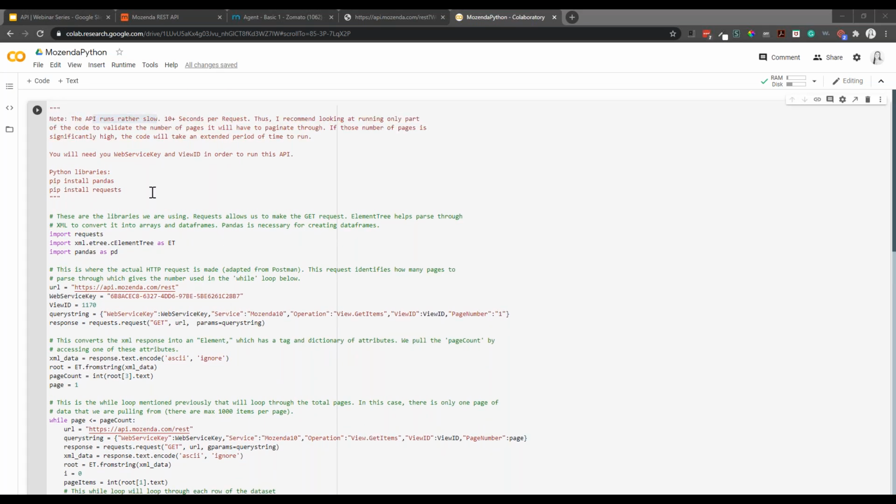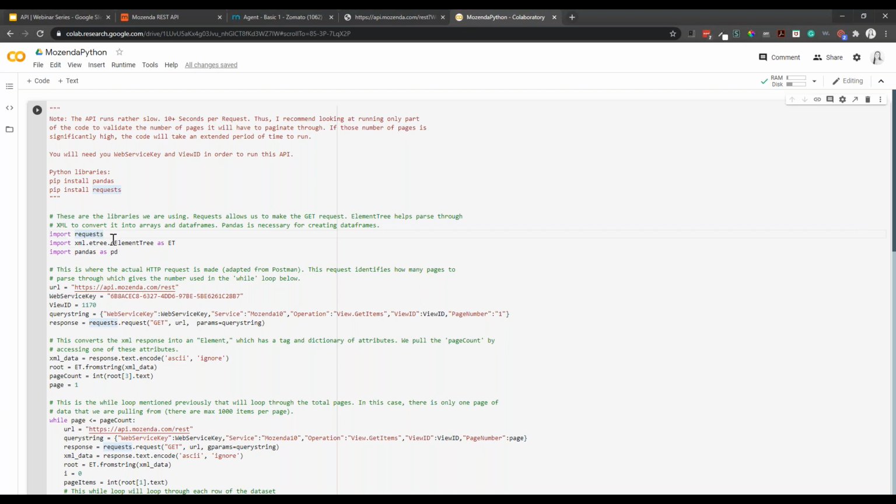In order to be able to run this, I needed to make sure I had pandas and requests, those Python libraries. Digging into those, requests allows us to ultimately make that API request, and then we use pandas to convert to data frames.